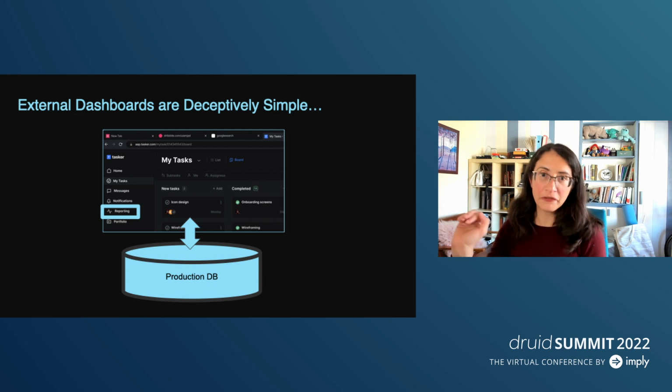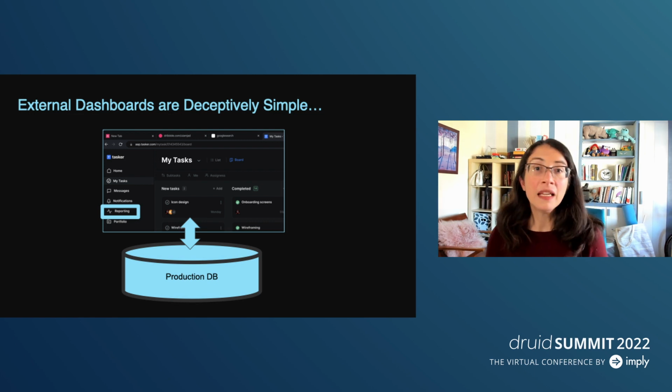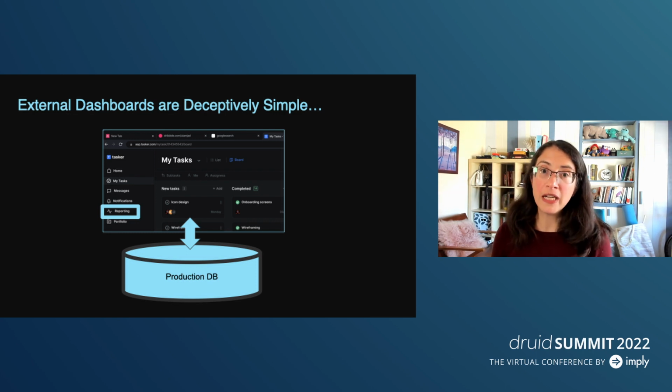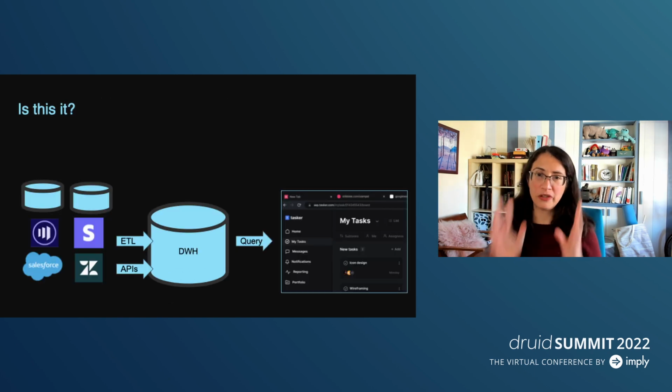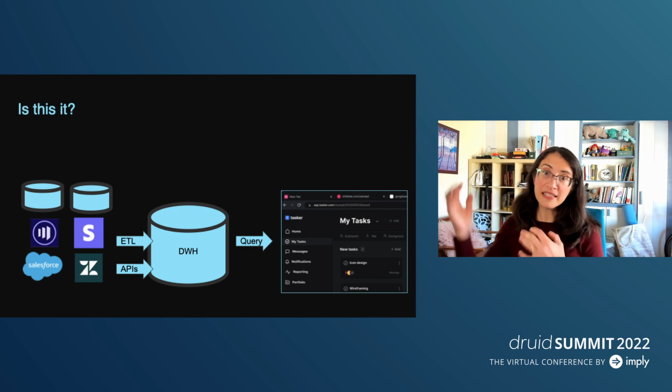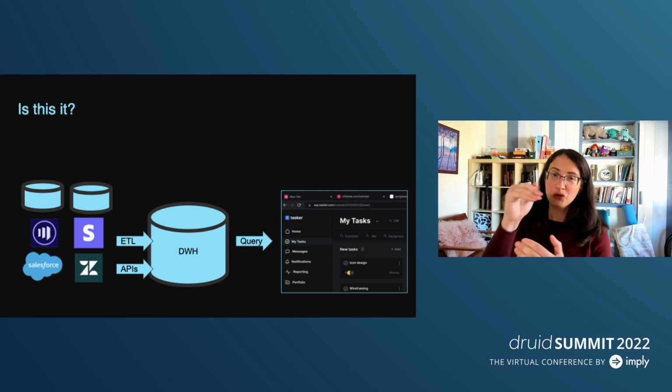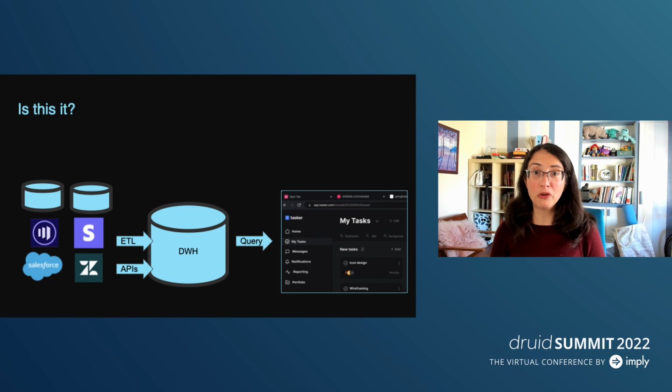It will work for the first months, but the moment you push it to production, start writing the next version because this is catastrophe waiting to happen. Now, okay, it was a catastrophe. So you figure out the right thing to do, right? You have ETL and you push all your data to a data warehouse, you munch, crunch the data, the data warehouse was meant to munch and crunch it, and then you just direct your query to the data warehouse. Are we good to go?